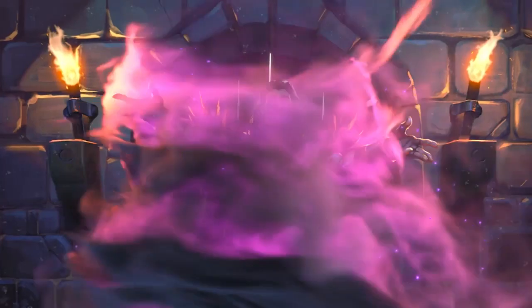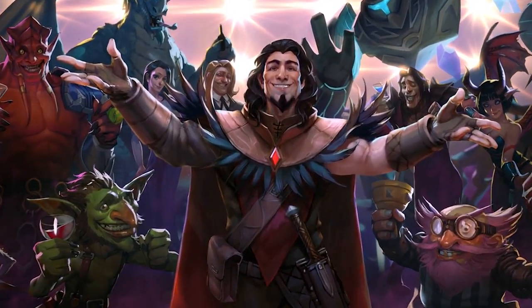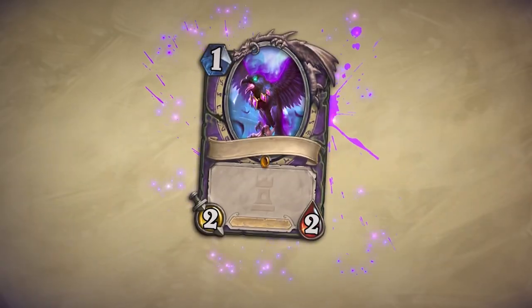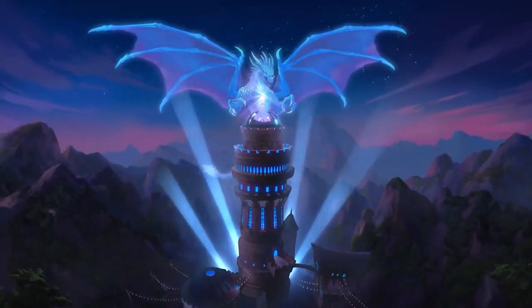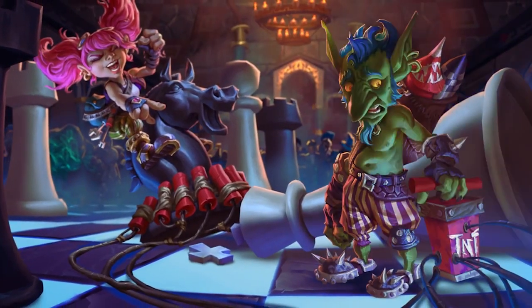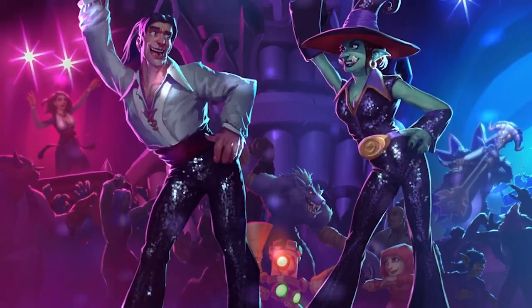Hearthstone is getting funky in its next add-on. Blizzard has announced One Night in Karazhan, a new adventure pack for their popular digital card battle game. It's not a full expansion, but does include new single-player missions and 45 new cards, all based around the haunted castle of Karazhan at Deadwind Pass. The location has been featured in previous Warcraft games, but as with everything else in Hearthstone, it's a lot more silly this time around and is now the home to a funky all-night party.